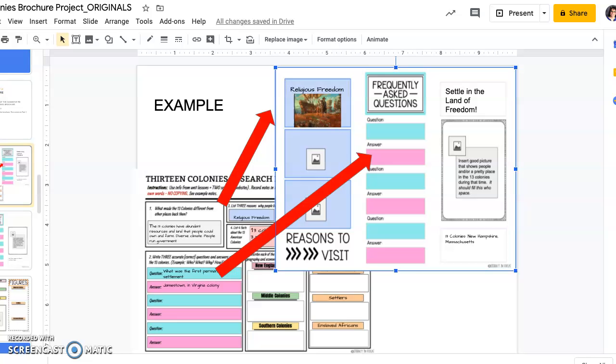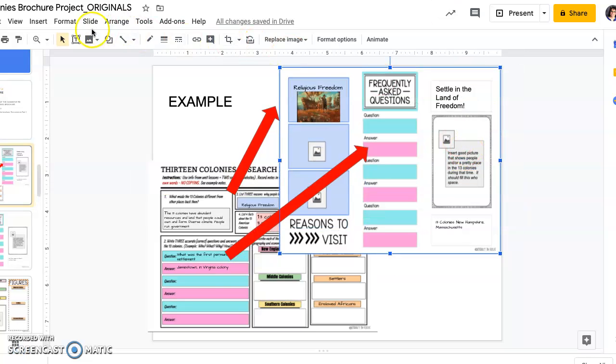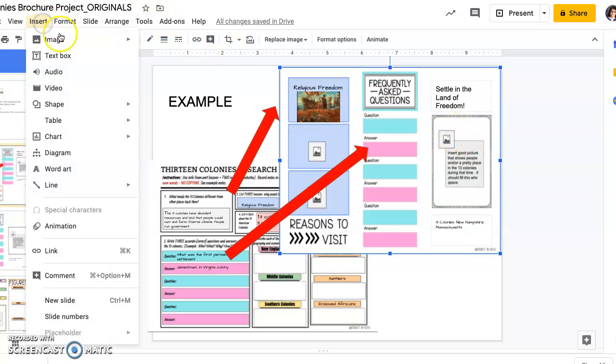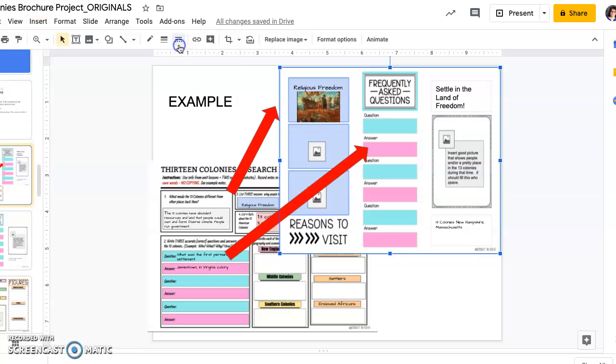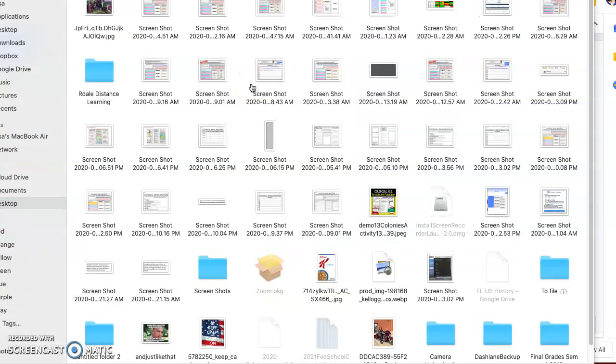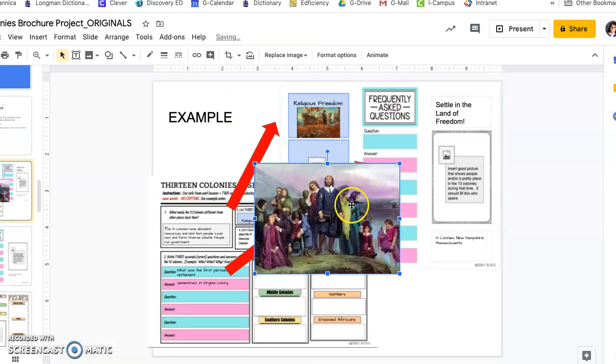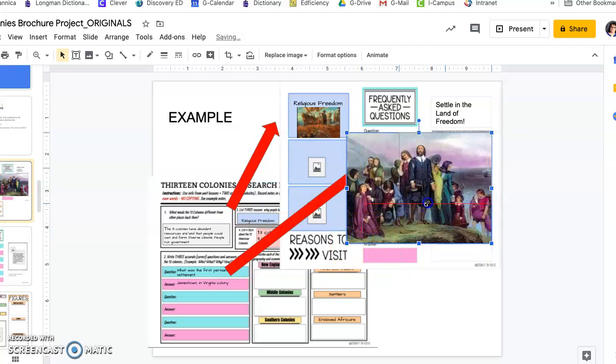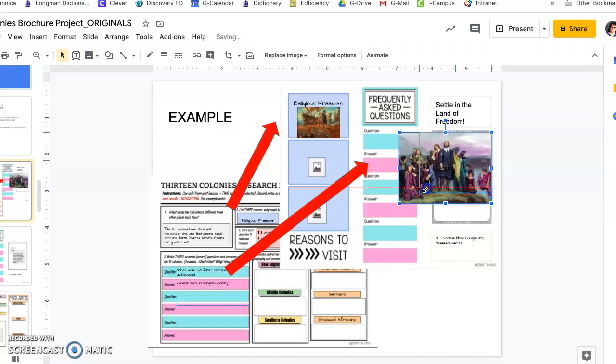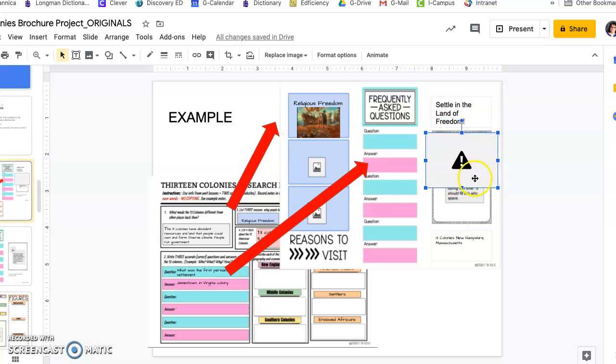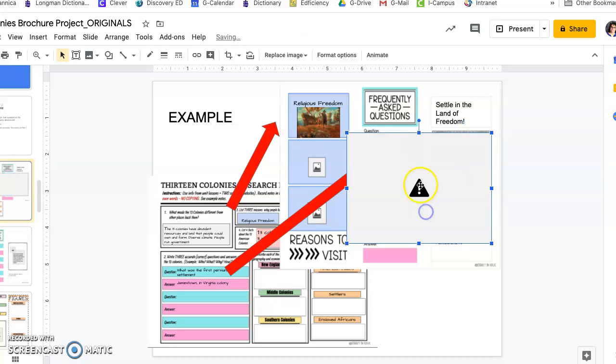So now I'm going to go back and I'm going to insert a picture here. So I'm going to have to put my cursor right there. Might not put it in the place I want it. So I'm going to have to upload from the computer. Oh my, see all those things that I have? So I'm going to take that, and notice the size is not going to fit. So what I'm going to have to do is, whoops, what did it do? I'm having a problem. For some reason it doesn't want to go in there.